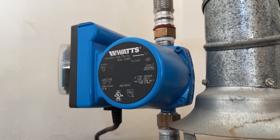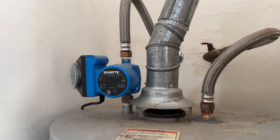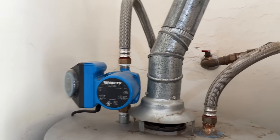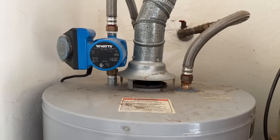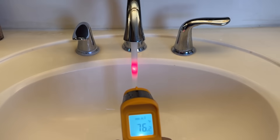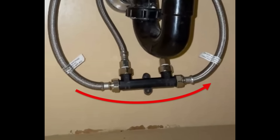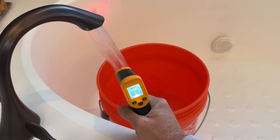This is my Watts hot water recirculator installed on my natural gas water heater. Without this pump, when you turn on a hot water faucet there was water resting in the pipe between the faucet and the hot water heater that had gotten cold. The water from the tank first had to push all of that cold water out and down the drain, and the hot water itself gets cooled as it travels along copper pipes through the concrete foundation. The Watts system uses a bypass valve at the farthest sink that allows hot water to flow back into the cold water return line and back into the tank, keeping water moving and the copper pipes warm all the time — so there's no waiting.